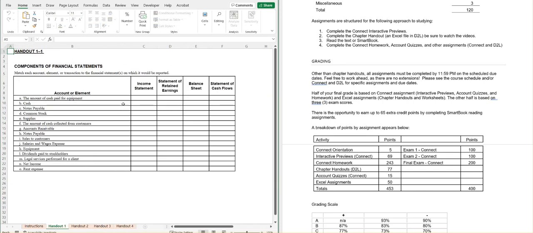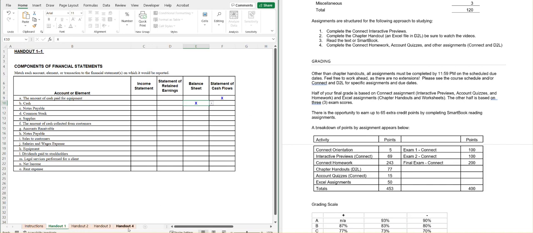And on these tabs, you're going to be asked to answer questions. For instance, this first one, where would you find the amount of cash paid for equipment? Well, cash appears on the balance sheet, but you won't find the amount of cash we paid for equipment on the balance sheet. You'll just see how much cash we have. The correct answer is the cash flow statement. And when you get an answer correct, the font will turn blue. And cash, of course, we will find on the balance sheet.